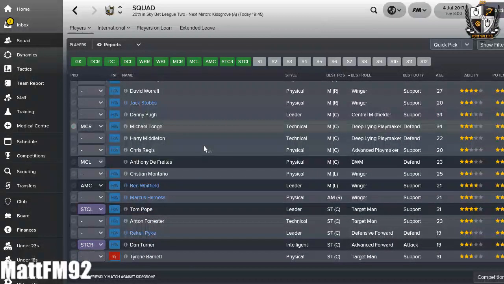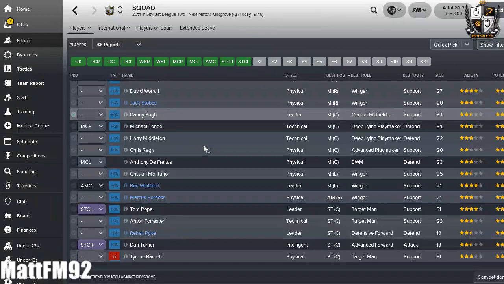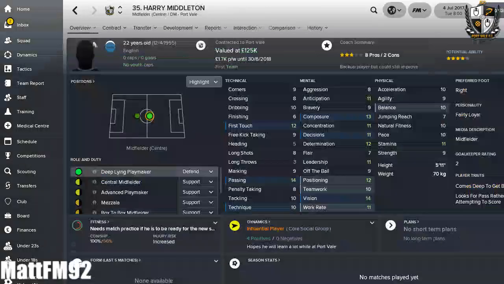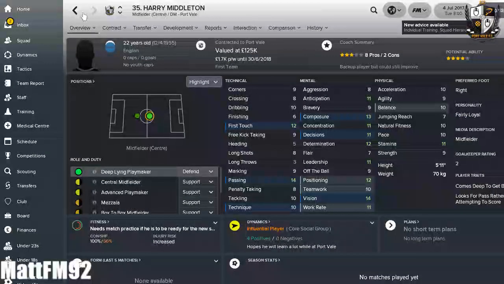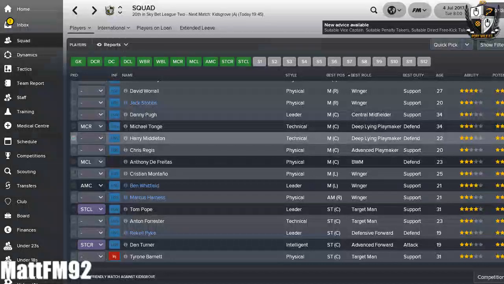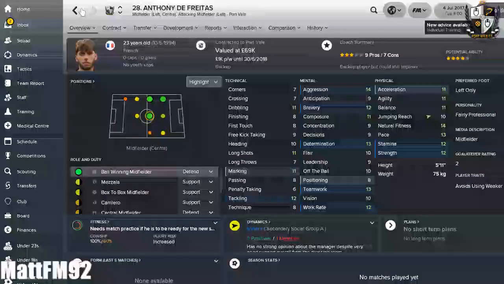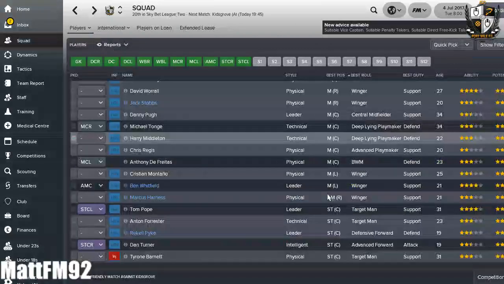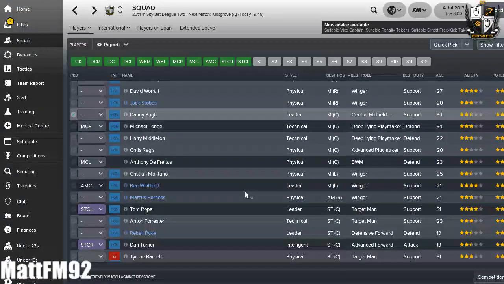So we've got Danny Pugh and Michael Tong, who've got next to no legs left. Harry Middleton's alright, but he's not really box-to-box. He's more of a younger version of Michael Tong. Freitas can do that sort of job. He has got good stamina and work rate, but he's more of a ball winner. He's never going to score you a goal or get you an assist. He's too limited technically.